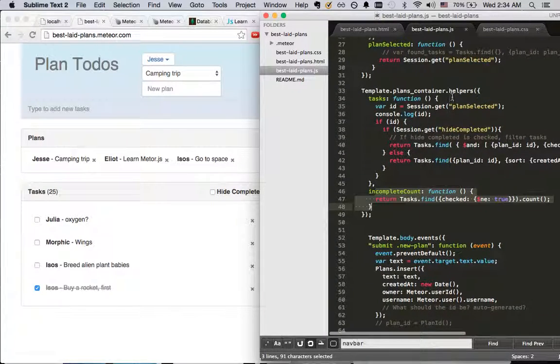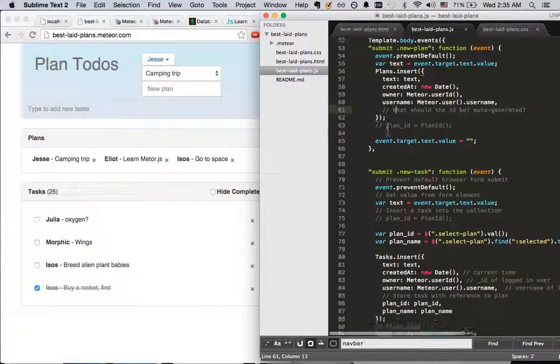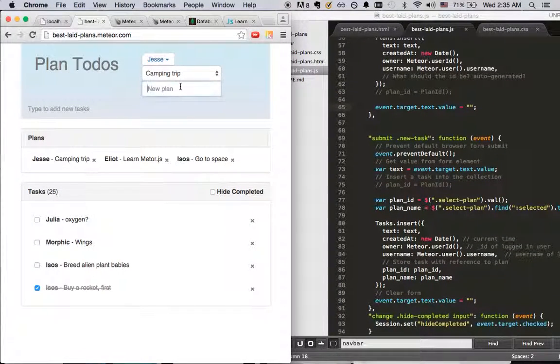Okay, so we just saw the helpers, and now we're going to go look at the Meteor events. So Meteor events are a lot like jQuery or Ajax. Basically, you set an event in the DOM to listen for, and then you listen for an action, like on submit of this form, for example, and then you override the default behavior of that event right here, and you grab the text, whatever you want from there, and assign it to a variable, and then you can insert it into your plans database like this. So this is creating a new instance of a plan thing, and this is clearing every time that we type in the text.